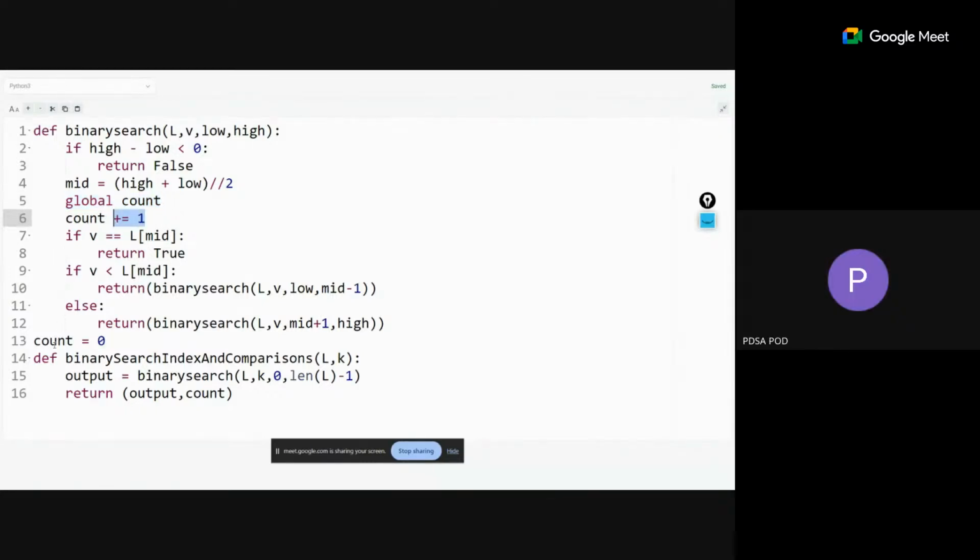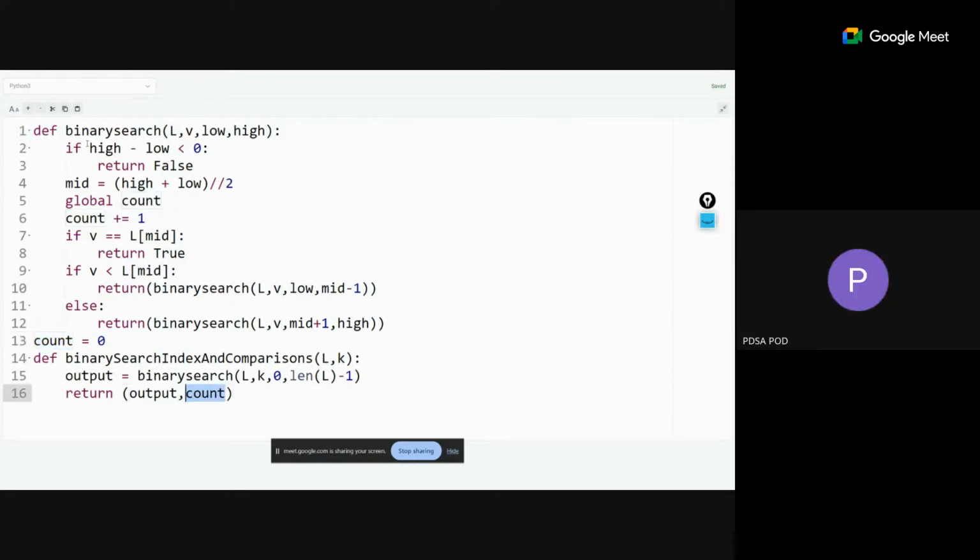Now this count can be accessed by the binary search, and because we mention that it is a global variable, we increment this value and it will be reflected in the output every time. If you are calling the function recursively, this value will be incremented by 1 for every recursive call. We pass the first call to this separate binary search function, and after that the output will be only true or false, whether the element exists or not, and the count value is incremented for every call. So we can directly print the count here.